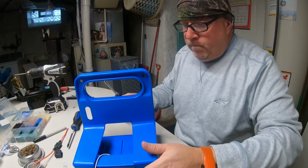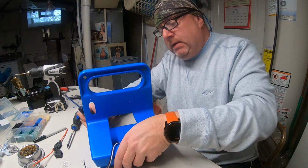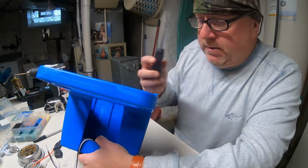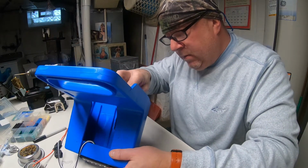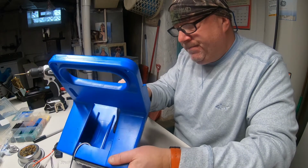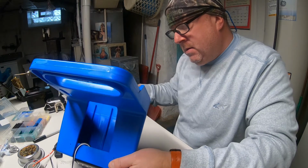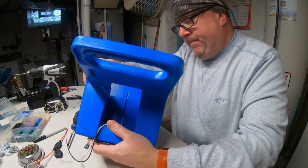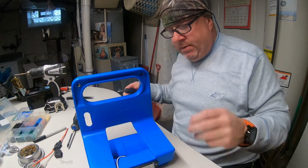Hey, getting these nuts on the back of these two screws mounting this LED light. 1/4 inch, but you definitely need an extended one. I didn't bring those today, didn't think I'd need it, so it was quite a task. And this being a non-magnetic nut driver, it was a task, but we gotta get them started down there, and because you can't get your hands in there, let me tell you, it doesn't work.